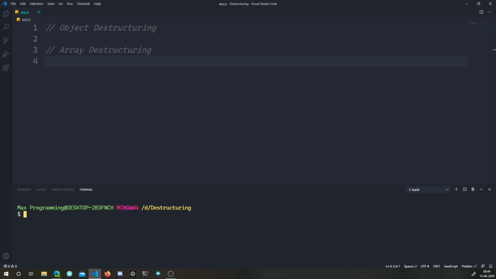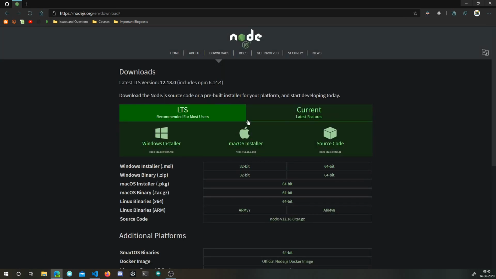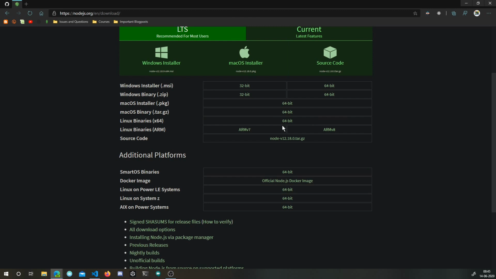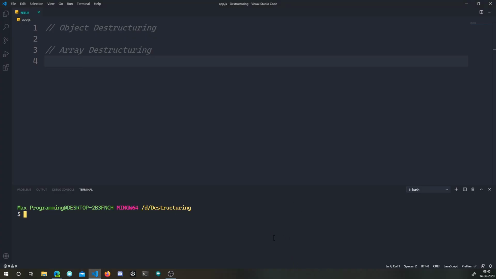Okay, so your terminal or command prompt will be opened up, and what you need is Node.js installed. So Node.js is basically a JavaScript runtime that you can install, the current version or the LTS version, whichever you like for your operating system. So that's Node.js that you can install, and we just need that to run our code, nothing else, okay?